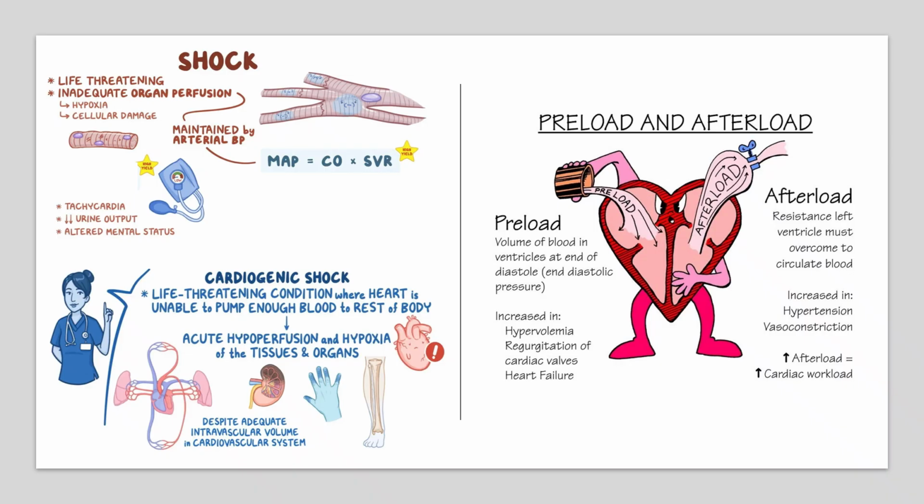So when our afterload is high, that decreases cardiac output. That one's different. So when we treat cardiogenic shock, you'll see that the treatments are going to be a little different. And that's because our preload's fine, and we have to focus on the cause of the decreased cardiac output. So it's going to be your contractility and afterload. We have to aim our treatments towards those factors.